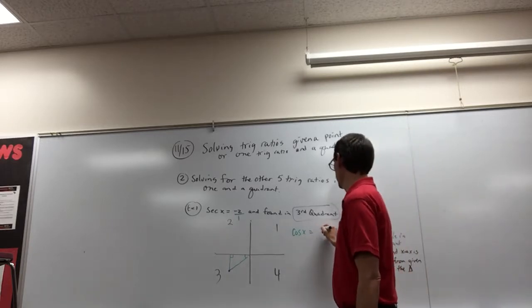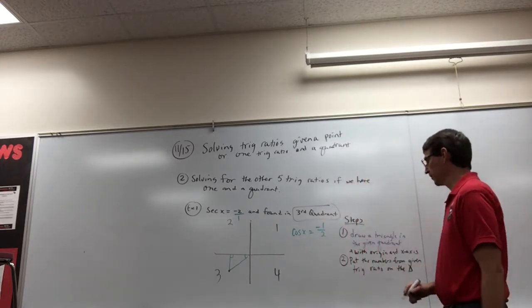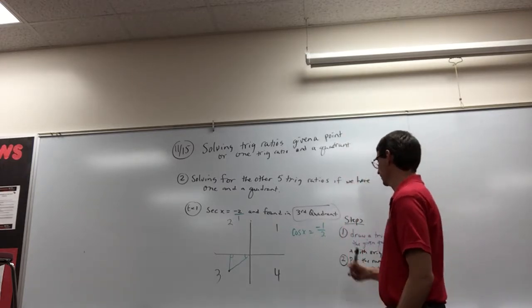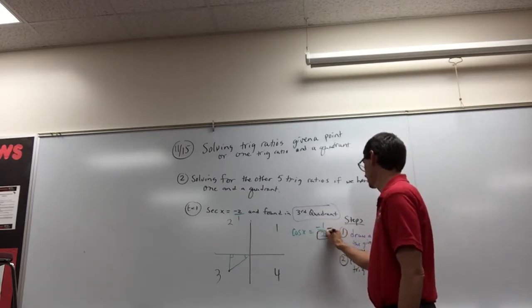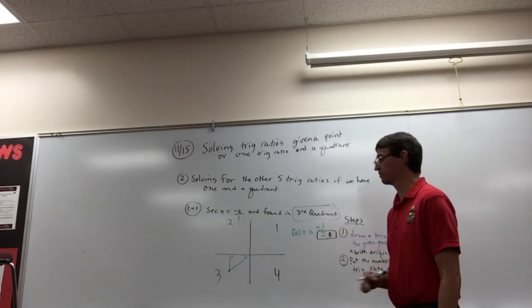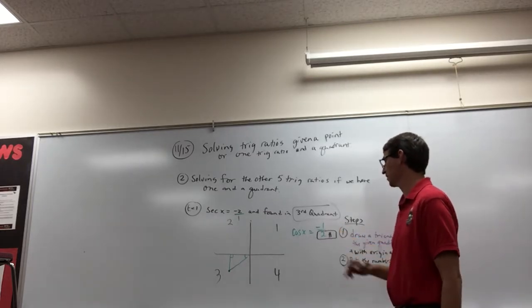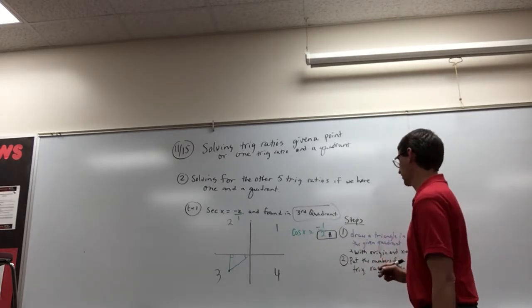So the cosine is going to be -1/2. And when we do this, the other thing that you need to be aware of is the hypotenuse can never be negative because it represents a distance. The other two are directional along with a distance, and so you can have negative signs on opposite and adjacent, but hypotenuse cannot have a negative sign.